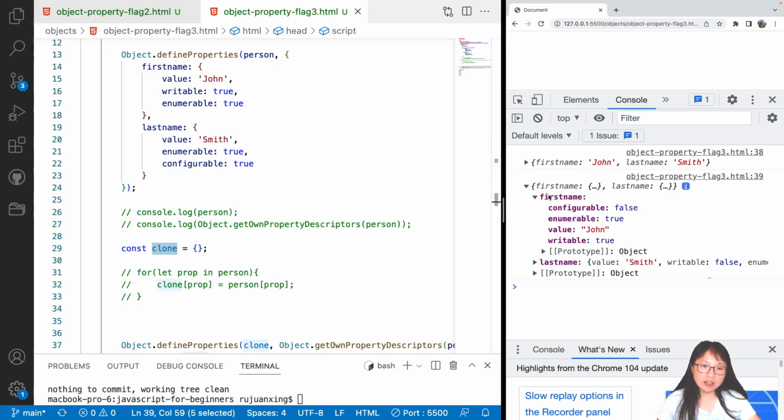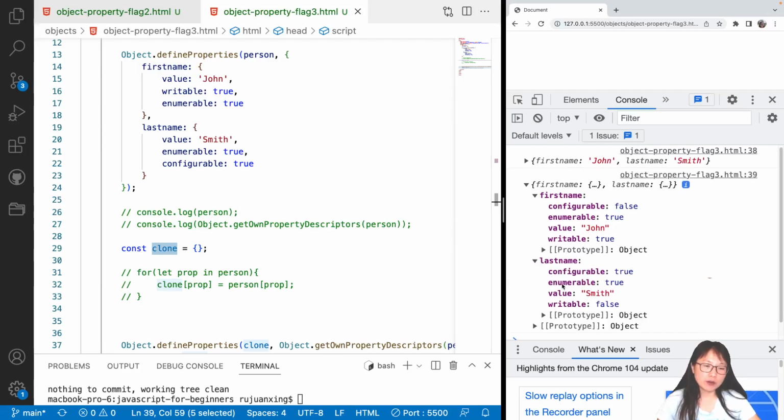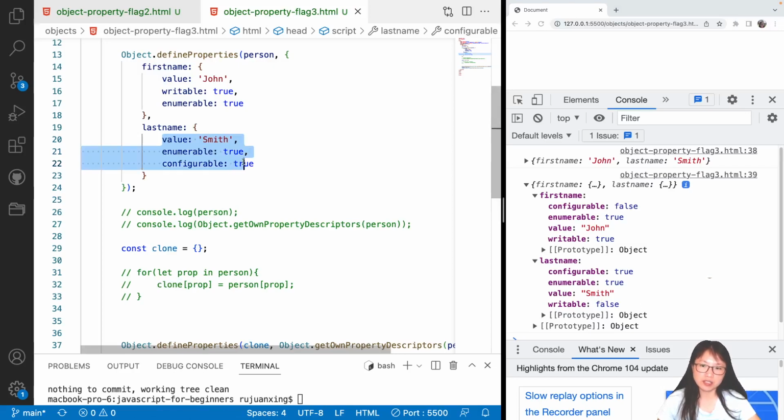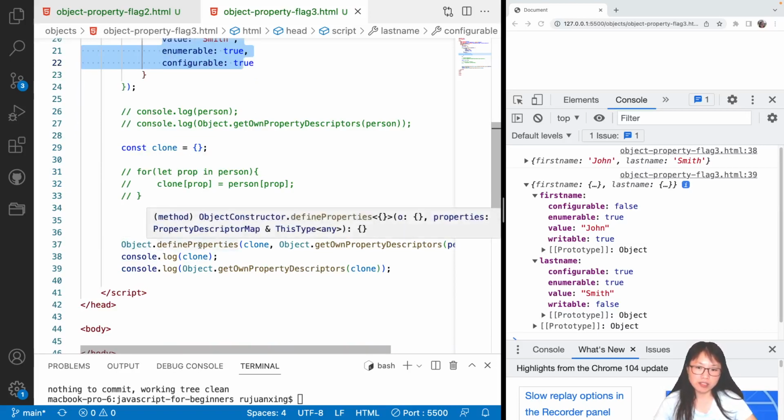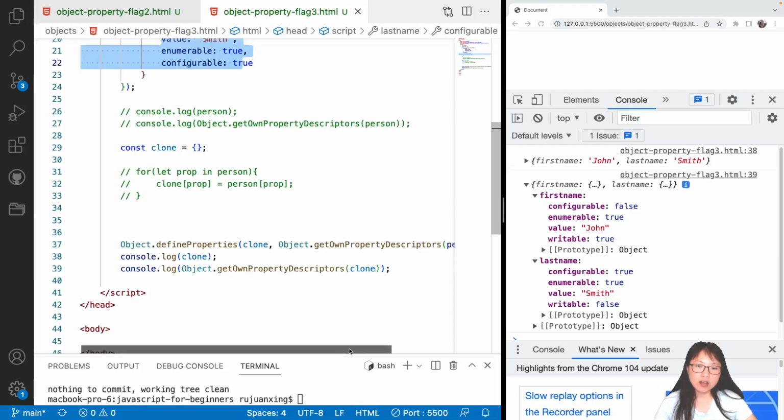In the cloned object, first name has configurable false, enumerable true, value John, and writable true, right? Same for last name: configurable, enumerable true, value Smith, and writable is false. And in the person, writable is also false. So with the combination of two methods, Object.defineProperties and Object.getOwnPropertyDescriptors, you can clone an object with their flags also being cloned.